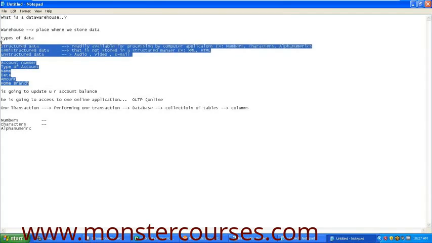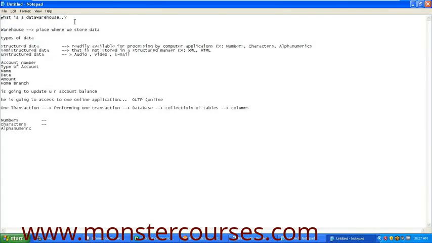So what we need to do is generate a report, right? We need to generate a report and produce that report for the chief financial officer. So if you want to generate a report, we need to access the data. What type of data do we need to access? The data that is getting generated in real time, by doing the day-to-day business transactions.